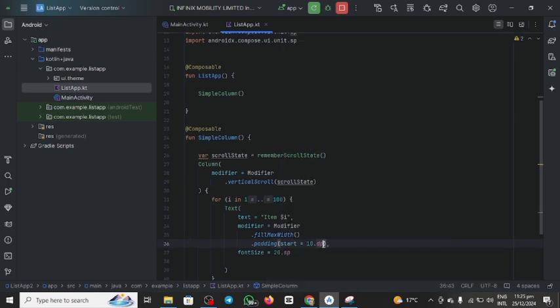So we can add our padding. Let's increase our padding to start, since the top is hidden by our front tab bar, and also the start and also the top padding. So let's refresh it.